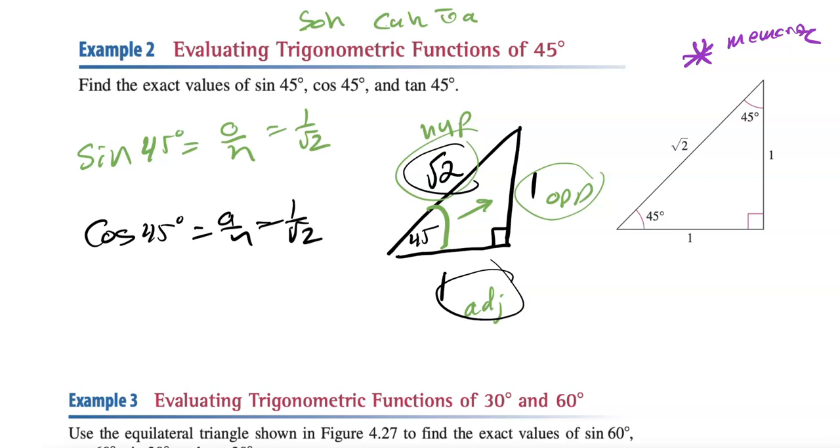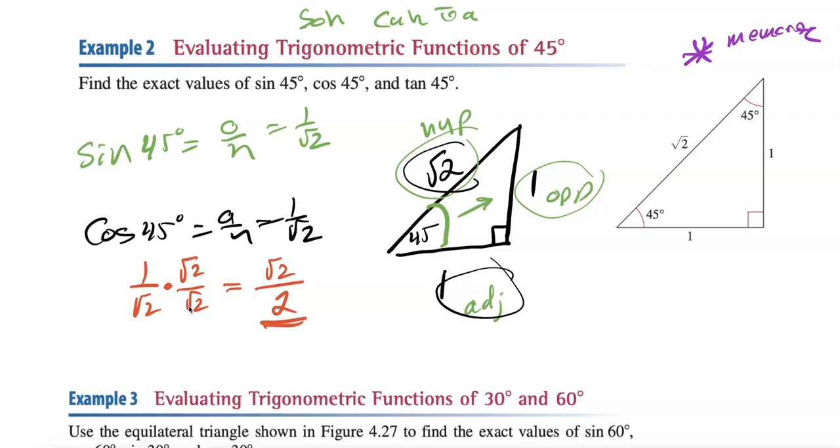Sometimes people want you to rationalize that, and I left the first one, but let's rationalize the second one just to practice. Remember, the way you rationalize something, you don't want a radical denominator generally, so you multiply both top and bottom by that radical. So I'm going to get square root of 2 over square root of 2, same thing. Square root of 2 times square root of 2, square root of 4, also known as just 2. So either of these, for me, are acceptable. The non-rational version and the rational version.